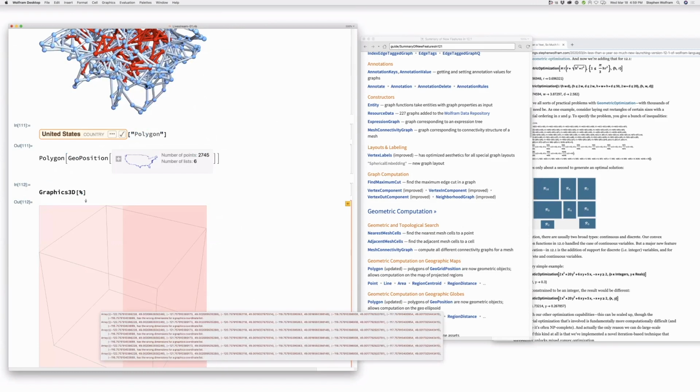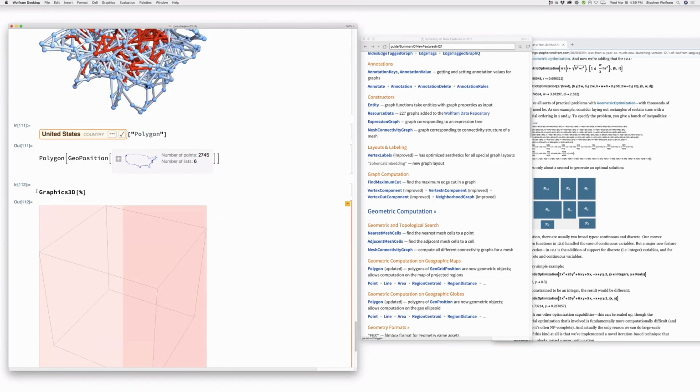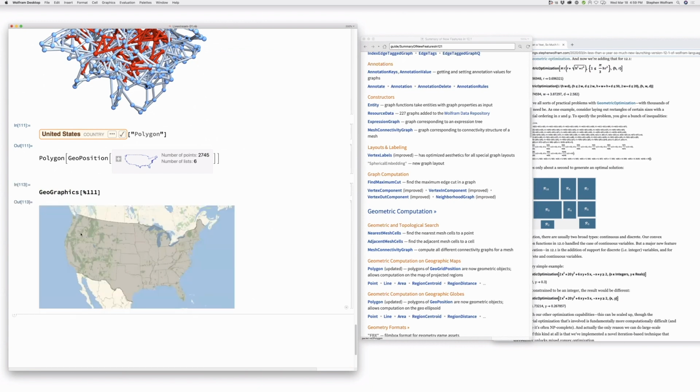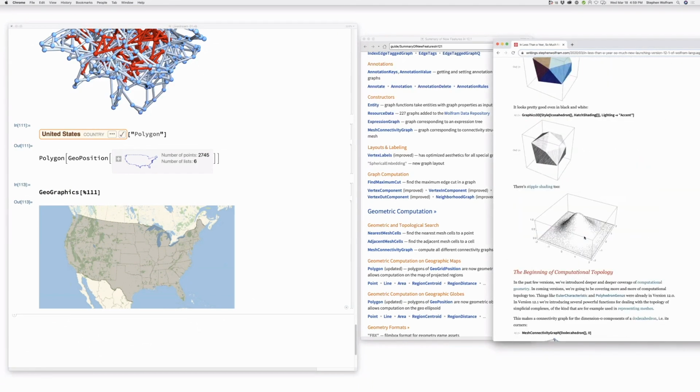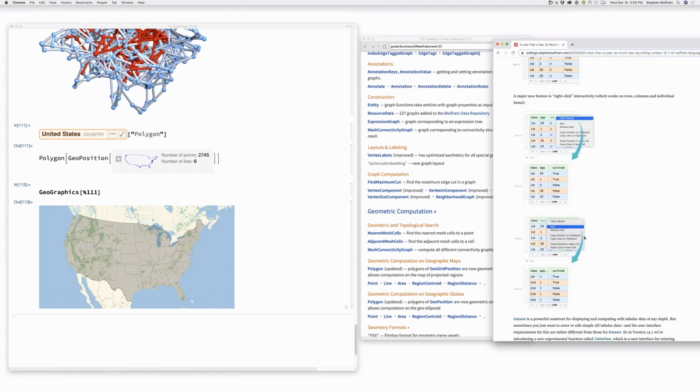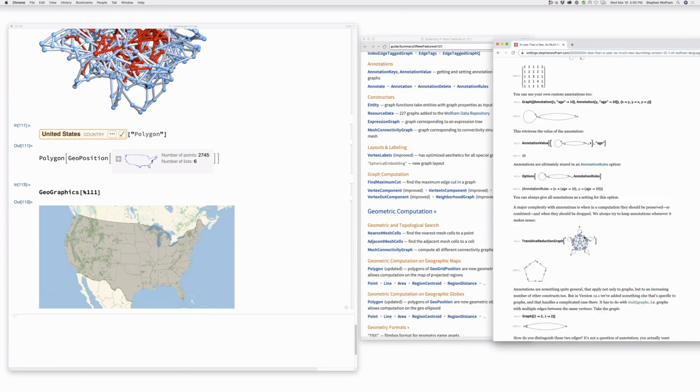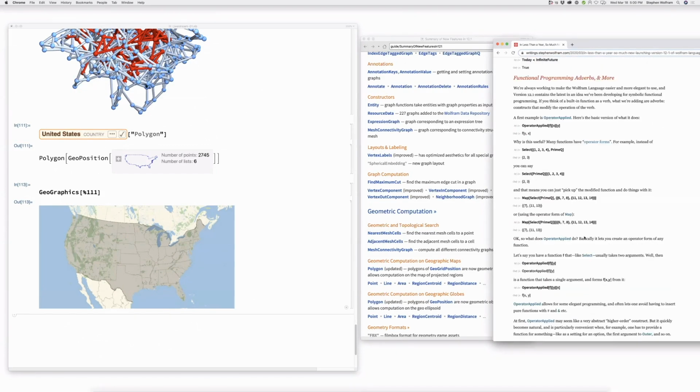No, it didn't work. Let's see, I think maybe what I have to do is say GeoGraphics of that. And okay, that's just rendering the standard polygon for the US. And I think I have to cheat and look at my discussion of this. I'm sorry, it's very embarrassing.